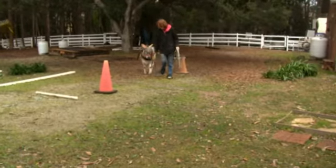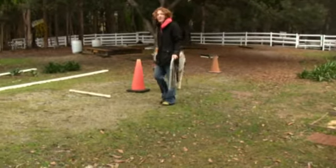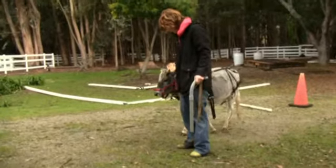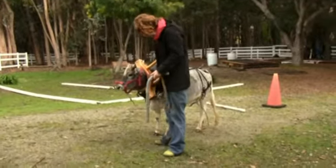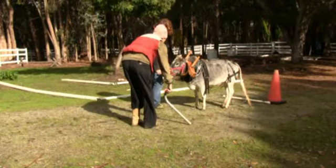Good. So come on up closer. I'm going to try one more thing. You just hold her where she's comfortable. I'm going to take that arm extension that's in your hand and touch her on the left and the right and see if we get any more sensitivity on one or the other.